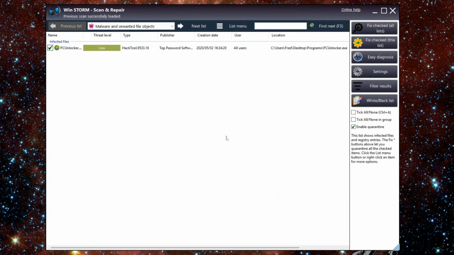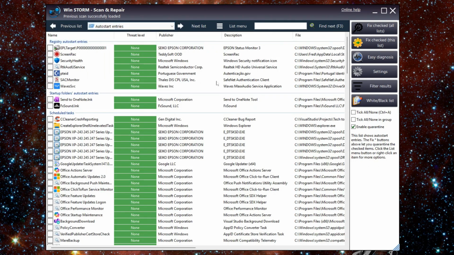The Scan and Repair window is displayed, showing the loading progress and results. This is much faster than performing a scan again. And as you can see, the results are exactly the same as we had during the scan.